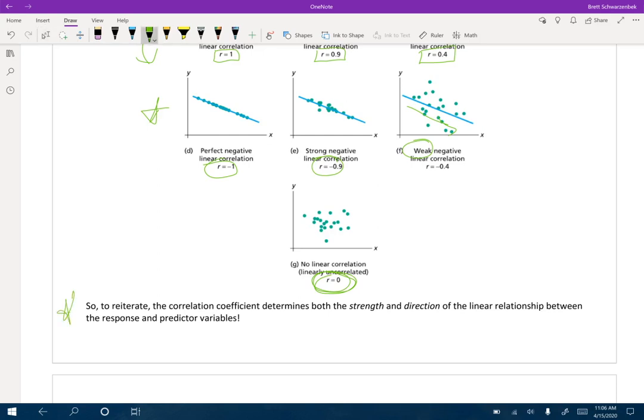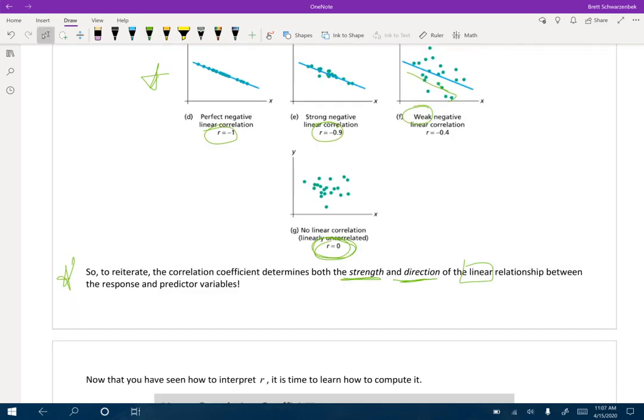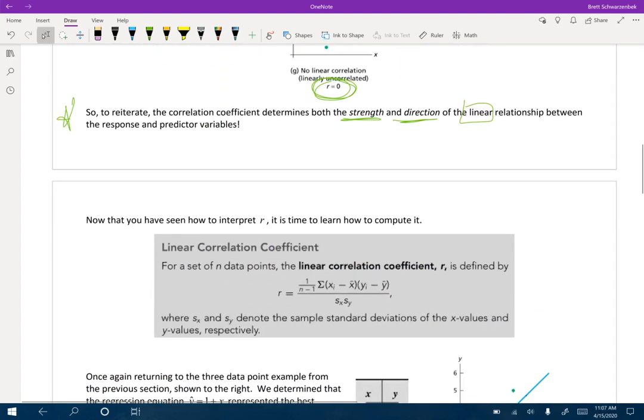And just to reiterate here, the correlation coefficient determines both the strength and the direction of only a linear relationship between the two variables. Okay, so just like in the last section, you already know, hopefully you remember, using linreg, not only did you get r squared, but r was sitting right there for you. So you already know that you can calculate this, but again, where does it come from? It's very important as a stats student that you know where you actually got these values from, even if you're going to be easily finding them on a calculator.